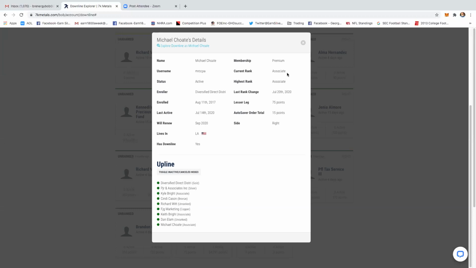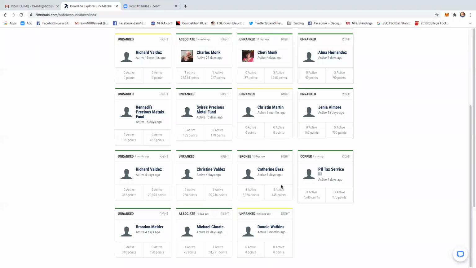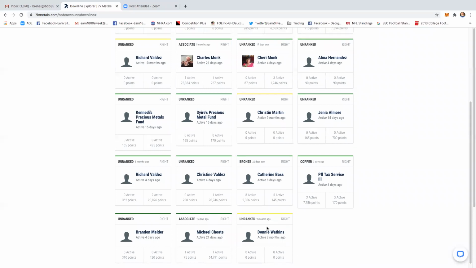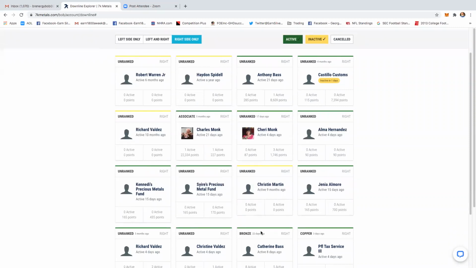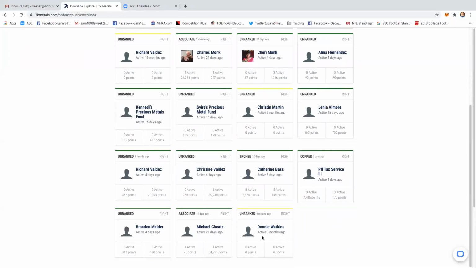So if y'all know your biggest coin of the month, point month day is the 1st. What if all of these process right here, 4, 8, 12, 16, 20, 23, and many of these are premium. So what if you're just a bronze and you got, in addition to your points, in addition to new people, you got 23 renewals? You're going to lose a lot of points, aren't you? If they're on your pay side.